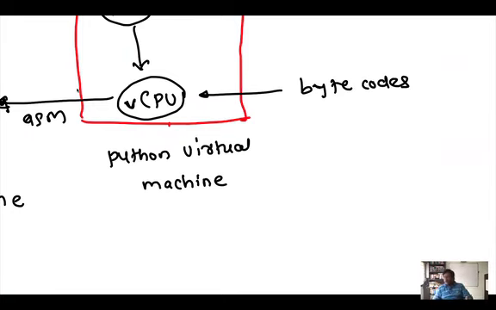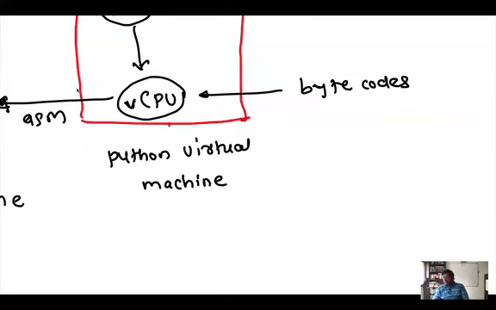So don't worry about the bytecodes. Bytecodes will get converted into the assembly code by your Python virtual machine. Ultimately, even if you want to execute the PYC directly, you won't be able to do that. You have to use a Python virtual machine in between, and that Python virtual machine is going to do the job of converting the bytecodes into assembly code, and then it is going to execute your code. Okay, so probably Adesh, this is how it works.